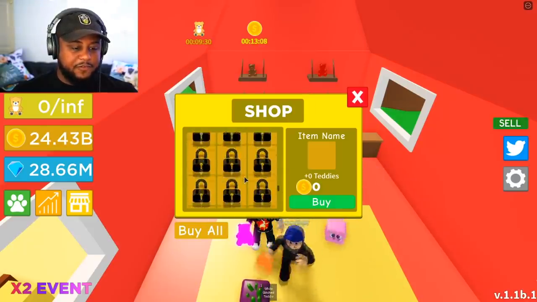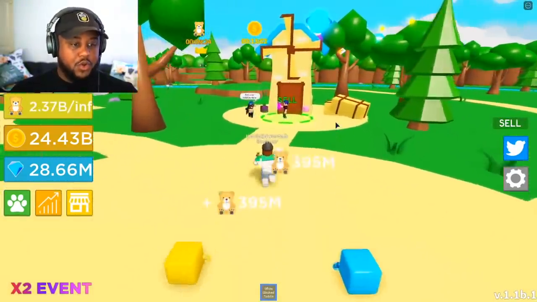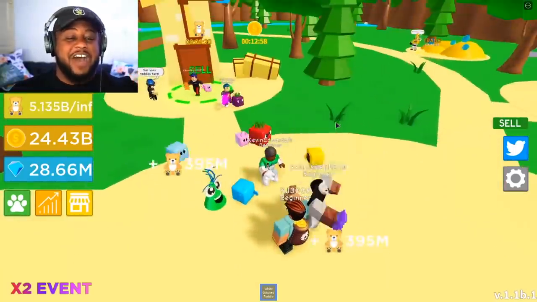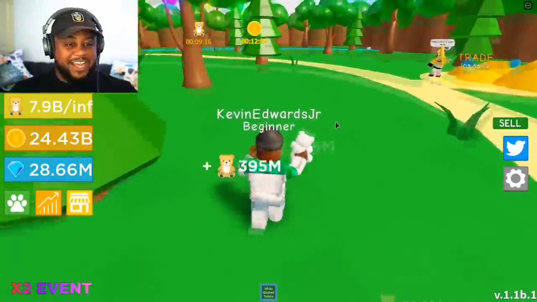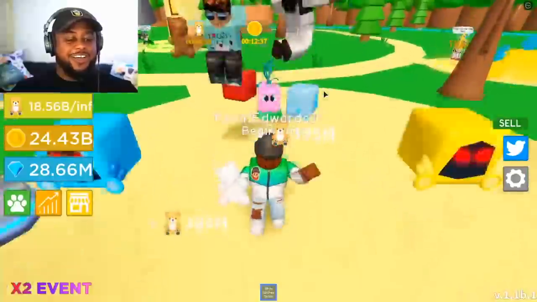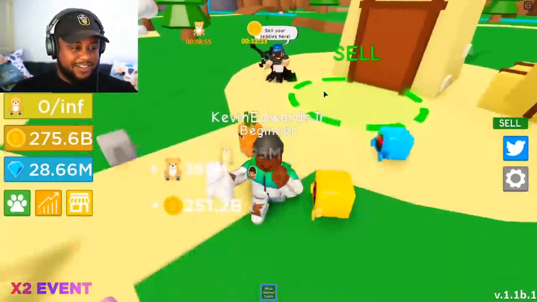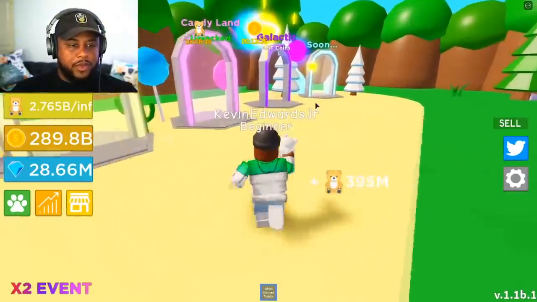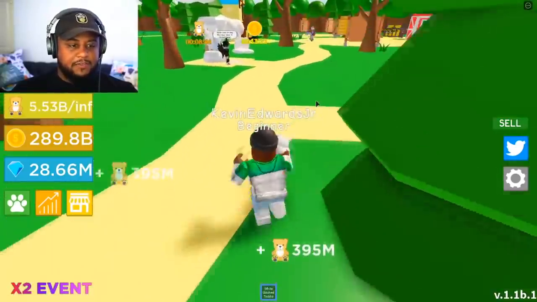Looks like we only got a few more teddies left. White glitch teddy, 300 million. Every shake, I'm getting 395 million with the white glitch teddy. Insane, guys. What up, baby? Yo! It's a party out here. 275 billion. Wait, which one was the next one? 1.5 trillion, okay. We definitely don't have that yet.